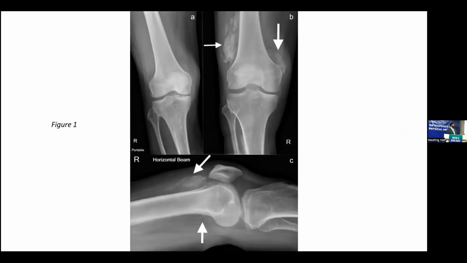So looking at his x-rays, this was his pre-ITU admission x-ray, which is kind of a standard they do when the patient is being immobilized for a prolonged period. And 2 to 3 weeks after his intubation, you can see the development of HO there on the lateral aspect and the medial aspect. And on the lateral view, you can see there's formation of bone in the soft tissues.